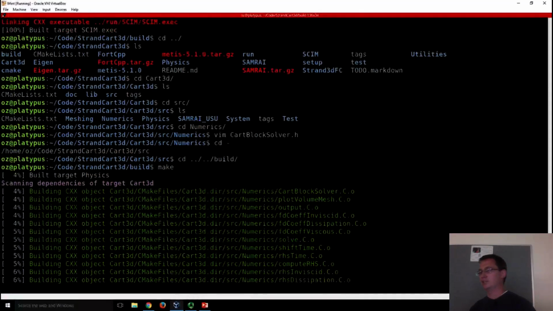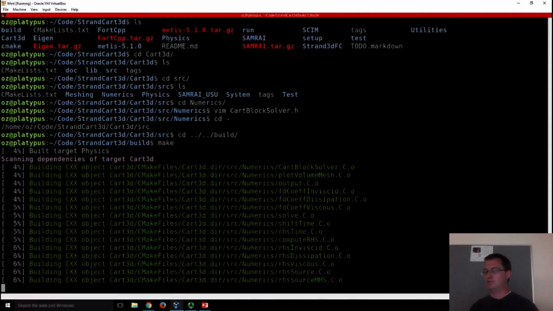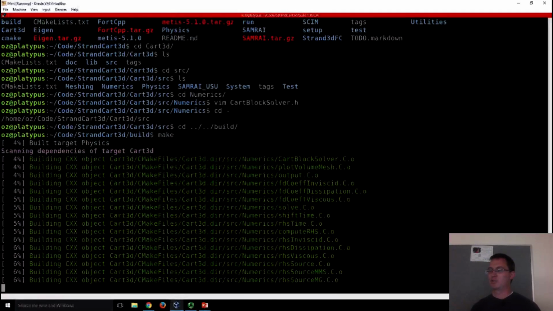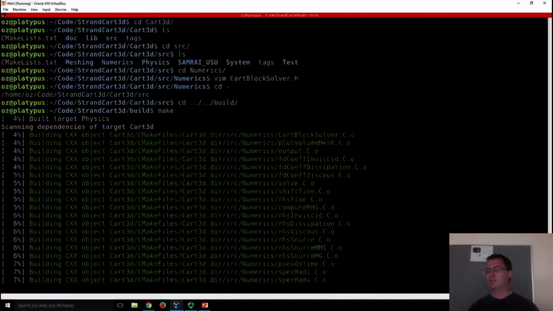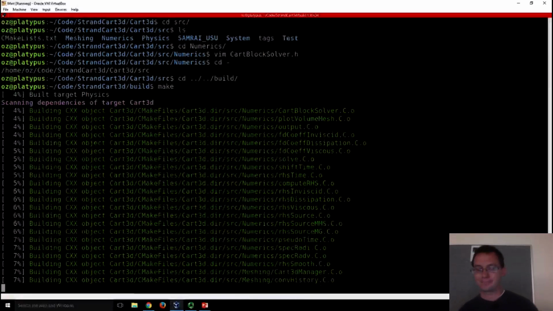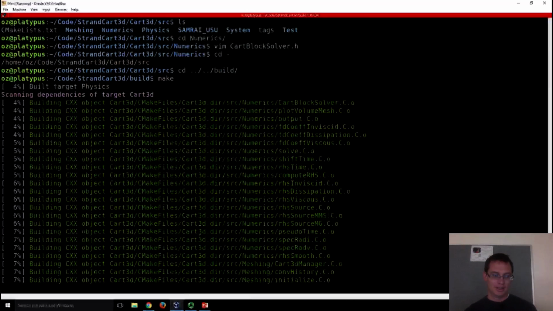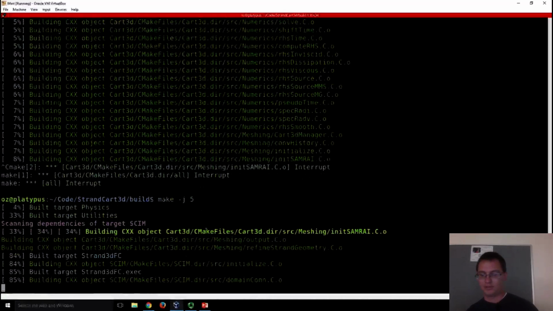With Fortran files, it will read them and find the use module statements and compile them in the correct order. So you don't actually have to worry about that anymore. With Fortran, you always had to worry about that, because if you didn't compile them in the right order, it didn't work. Obviously, it takes a long time, so we'll make it go faster.